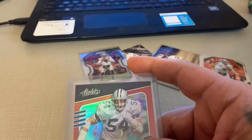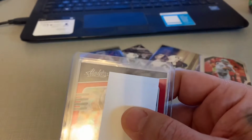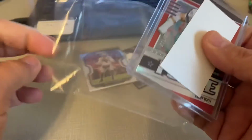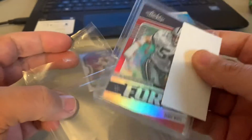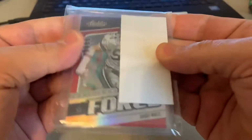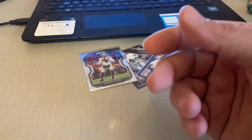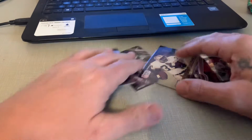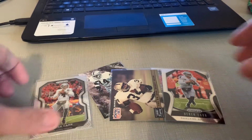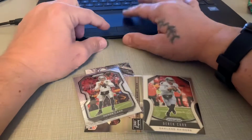So he'll get a back-to-back. He'll get a little thank you card and the team bag. And these team bags, man, on these dollar things, I think this one's coming out, the total cost after taxes, like $2.50 for both these cards. So like these team bags, I send used team bags, so I think a used team bag's better than no team bag.